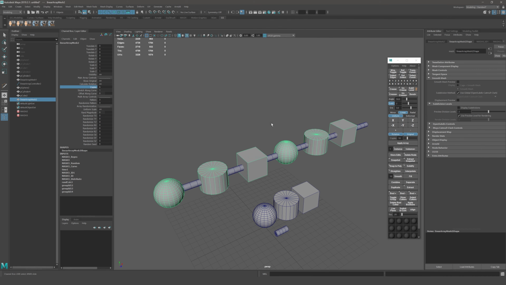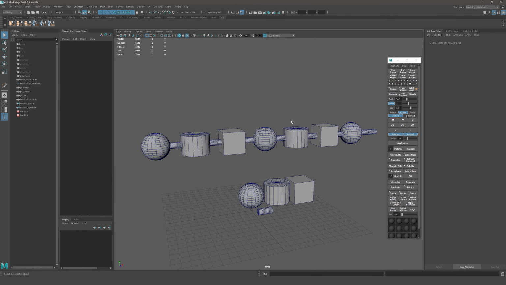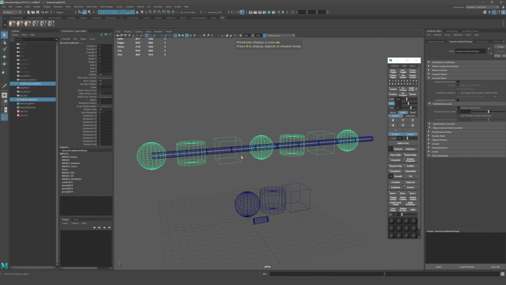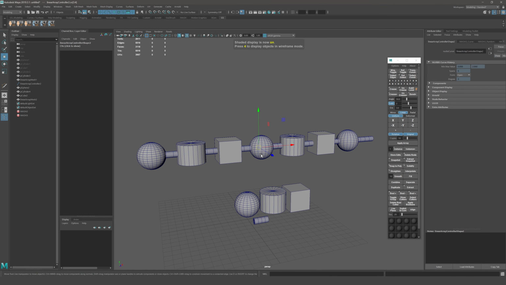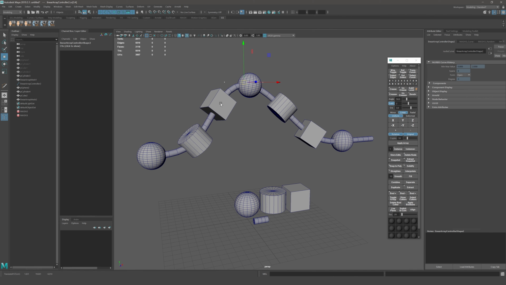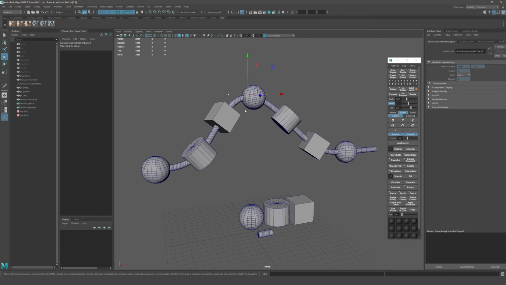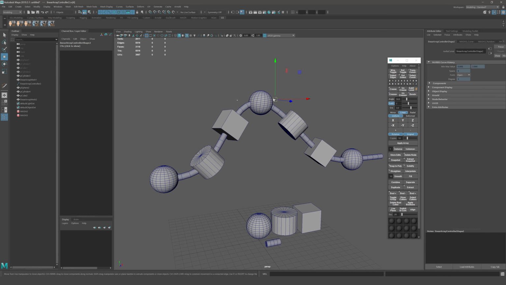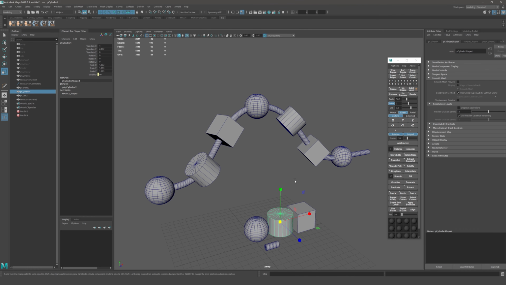The smaller amount of copies here. And as you can see, now we have a complex object with this array. So for example, if I now want to select the control curve and move this, you will notice that the control curve, the string curve, is deforming, but the objects on top of it are not. So now this is the complex object that you can place anywhere you want, and also you can actually edit individual components of this multi-array, just like that.